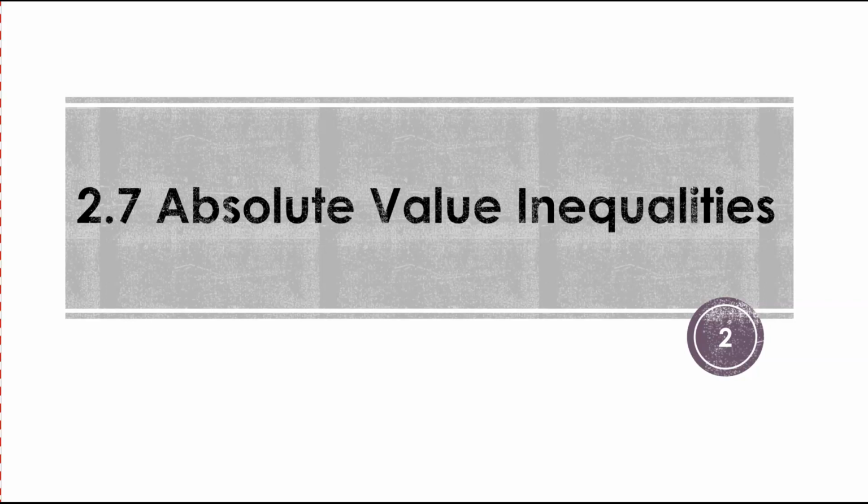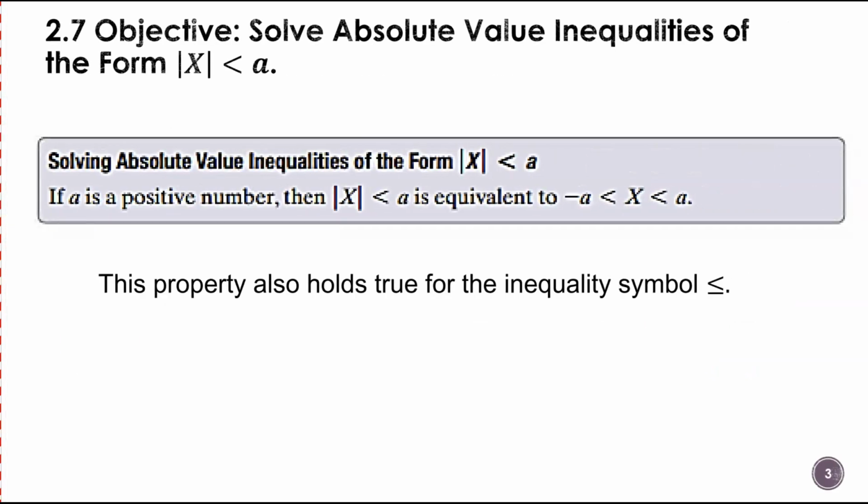All right, we're going to be solving absolute value inequalities. Now, in the last lesson we were solving absolute value equations, and now we're going to inequalities. There's a little bit more to know here because it depends on whether your inequality is a less than or a greater than. If we have a less than, the absolute value of x is less than a, then we set it up in this way. Basically that's saying that x is greater than negative a and x is less than a.